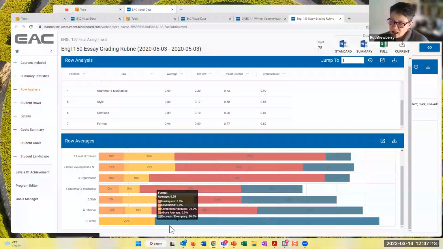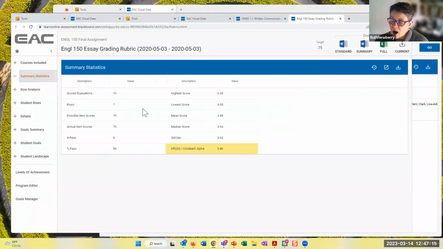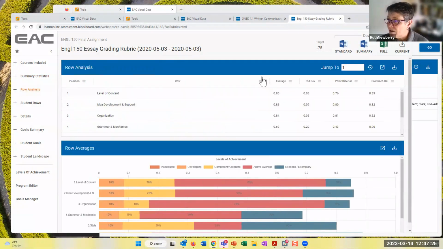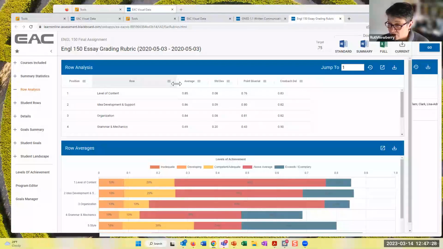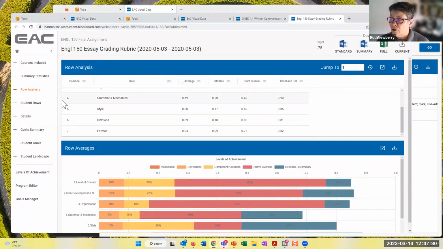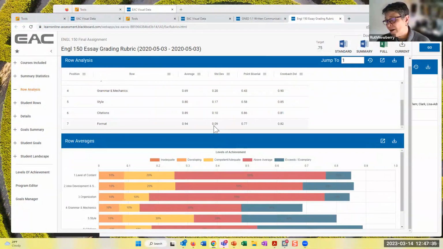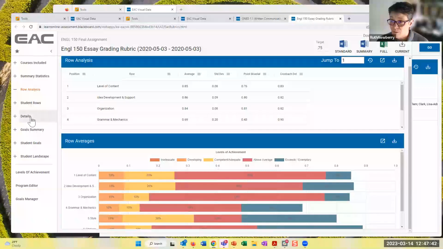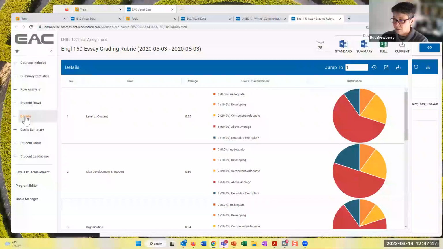So these types of things can cause your summary statistics, validity, and reliability rating to go up or down. More important though, what I would say at the course level is you want to look at the overall. This is a row students are not doing as well on. This they're doing great on. You may expect that. Did you expect the other averages? Maybe not. Now, further insight would be to look at the details.